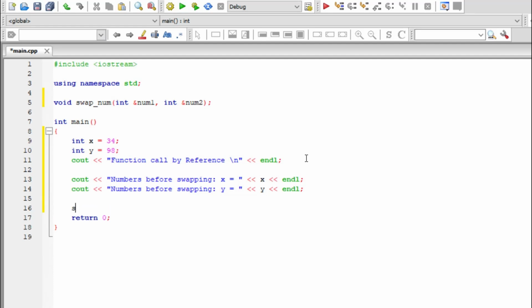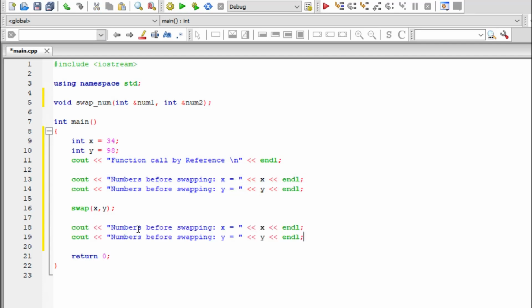Alright, so let's go ahead and call this swap function. So calling the swap function, we're going to introduce the value of x and y right in there, and it will interchange that. Alright, but we have already referenced this up here, okay, using the & operator. We have already referenced that up there. Now let's go ahead and copy this and show the numbers after swapping. So numbers after swapping, and after swapping. So if we run this code, let's check it out and see the result.